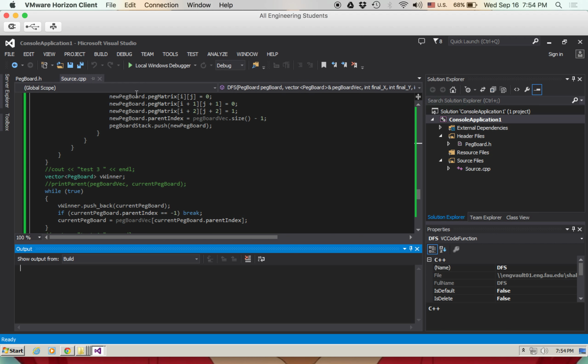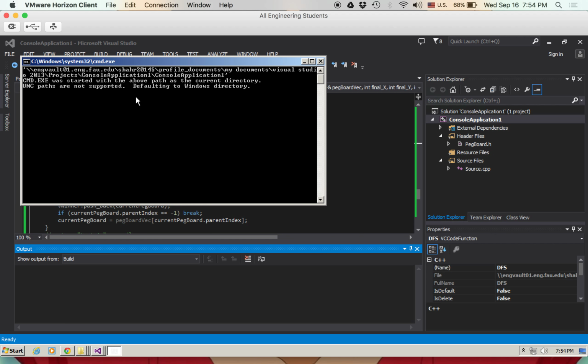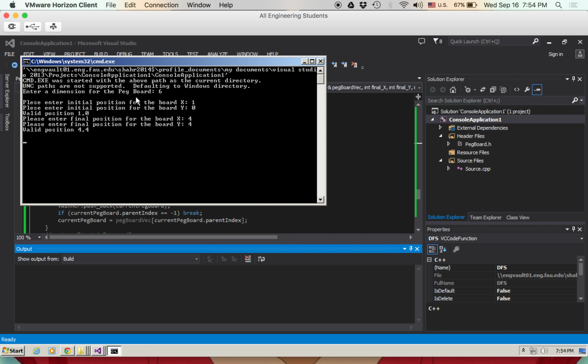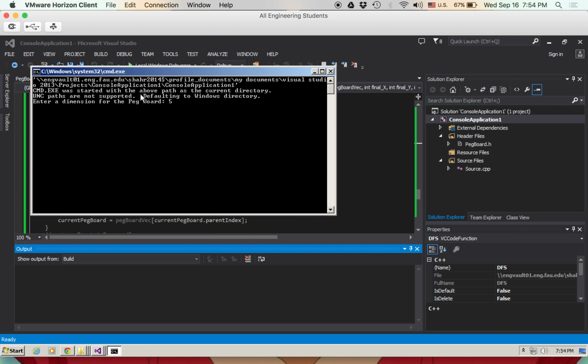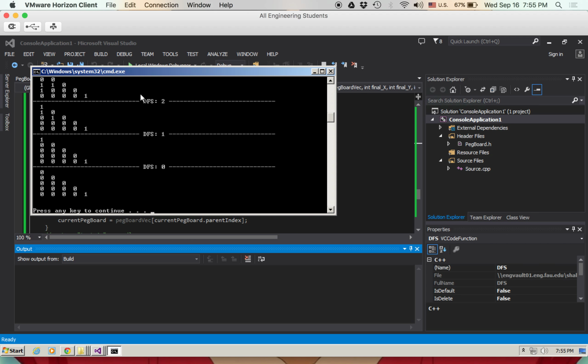Well, not to worry. We can try other positions too. If it doesn't work, we can try 6 and 1, 0, 4, 4. Let's see if this works. No, this doesn't work either. Well, let's try something else. 5, 0, 0, 4, 4. Oh, well, this worked.